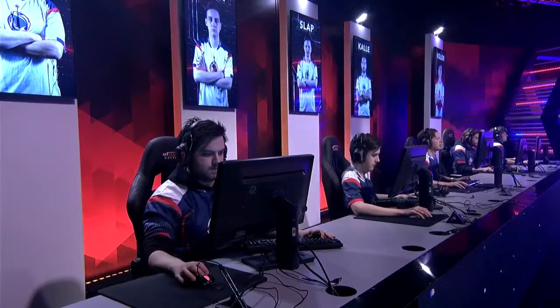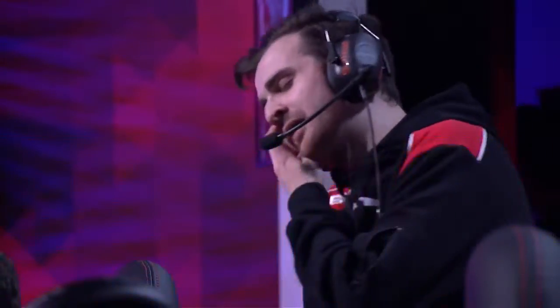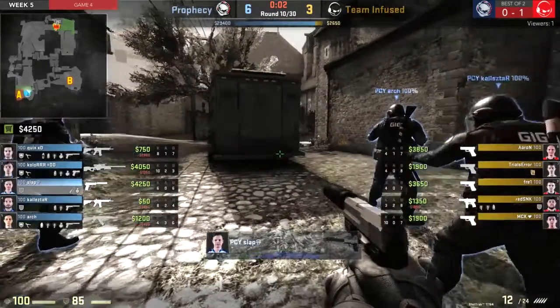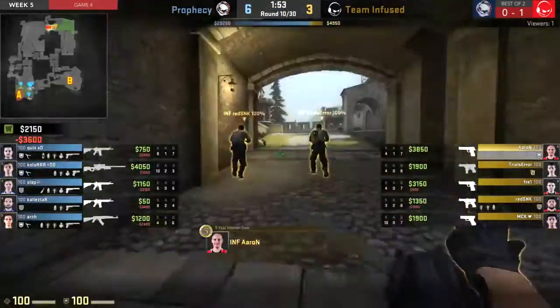Exactly. It's going to be 6-3 now, as Prophecy are doubling the Infused rounds and currently have the 3-round advantage. Near them, they're not looking too happy. Stark contrast to how we saw him on Mirage, constantly shouting, motivating all of his team, and right now, it's looking fairly lifeless.